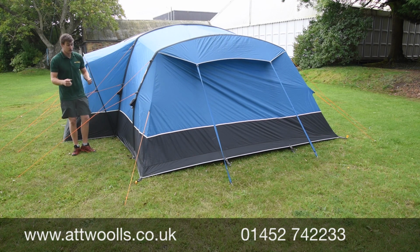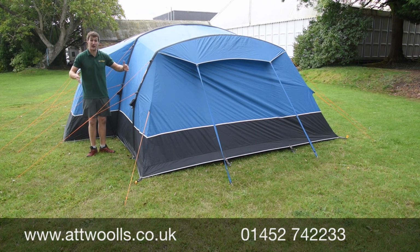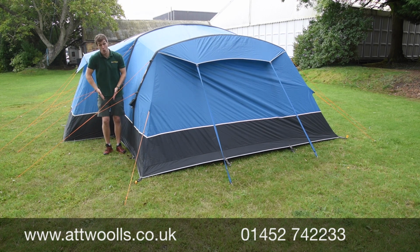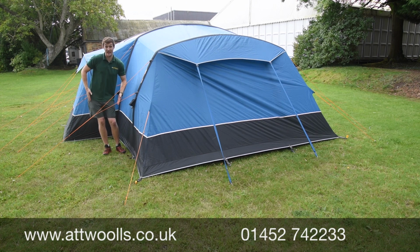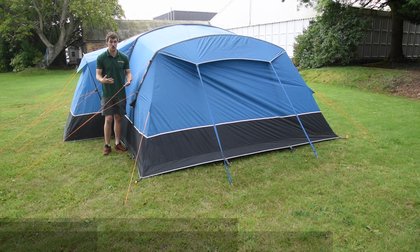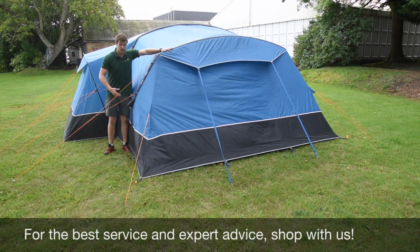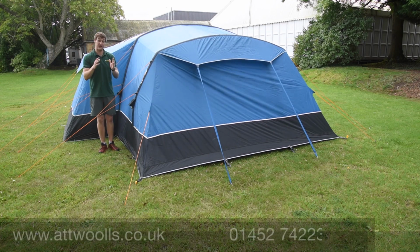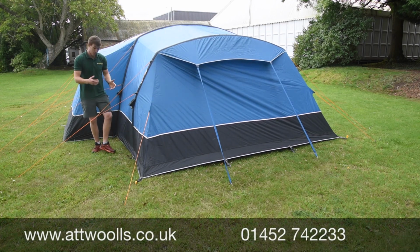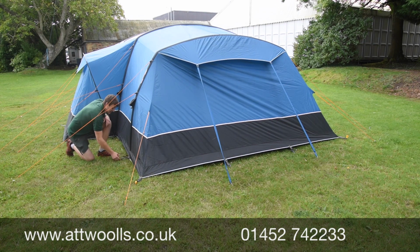First and foremost, I would always recommend making sure that it's been fully pegged out on the width, so the beam will sit in its natural position. By having this point too far in, you're almost kicking the hip out, hence this angle and bend, which is not natural for the tent to sit in. It also weakens it, because it wants to bow and flex more when it's not in its structurally stable position. So making sure the base is quite firmly pegged out, even just by a little bit, will certainly help it.